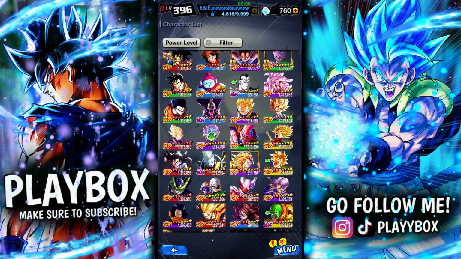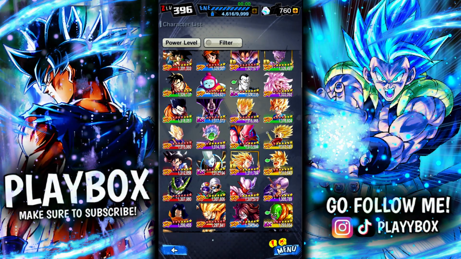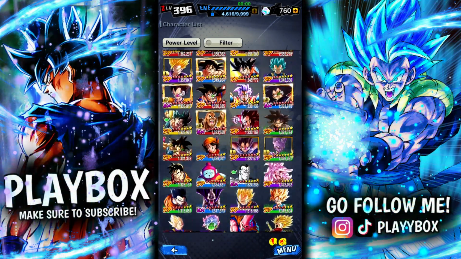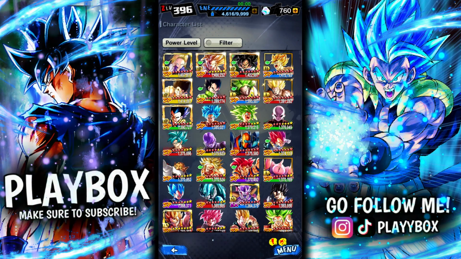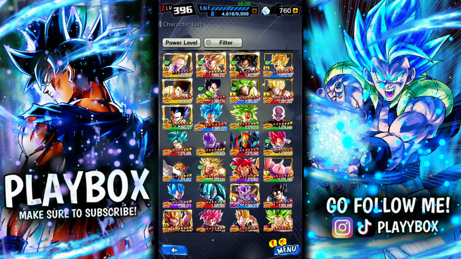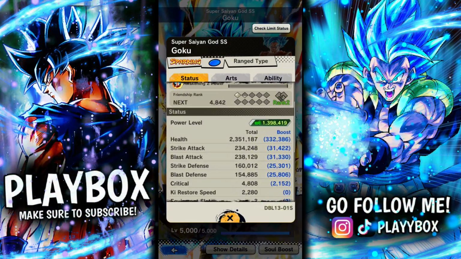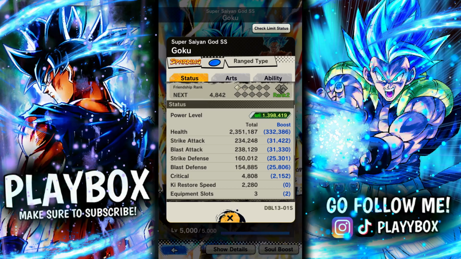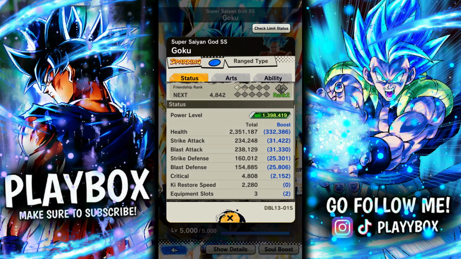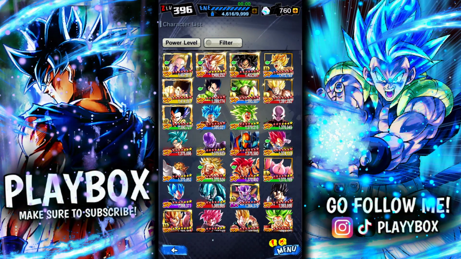Another thing I want to touch upon is the fact that some units are either strike based or range based. Every single unit, with the exception of a few, is more dominant, more leaning towards a certain attack type. So if we go here, just randomly, I picked Super Saiyan Blue Gold. He's a range type, and his blast does more damage than his strike. It's fairly balanced here, but he's definitely a blast type.